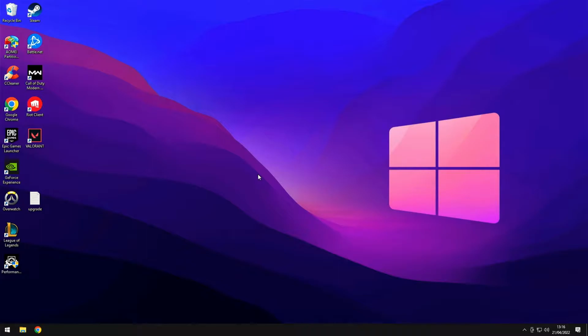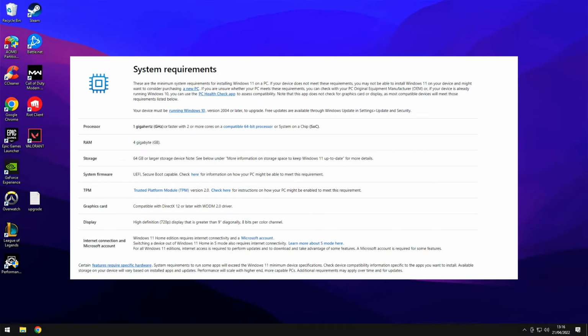Before we get started, you should know that Windows 11 lifted up the minimum requirements to run it compared to Windows 10. You will need a newer CPU generation, 4GB of RAM instead of 2, 64GB of disk space compared to around 20 for Windows 10, and most importantly, you will need a TPM 2.0 compatible PC. These requirements shouldn't be a problem if your computer has been produced in the past 5 years. The process of upgrading to Windows 11 also verifies if your PC fits these requirements, so don't worry too much about them for now. Let's get started.